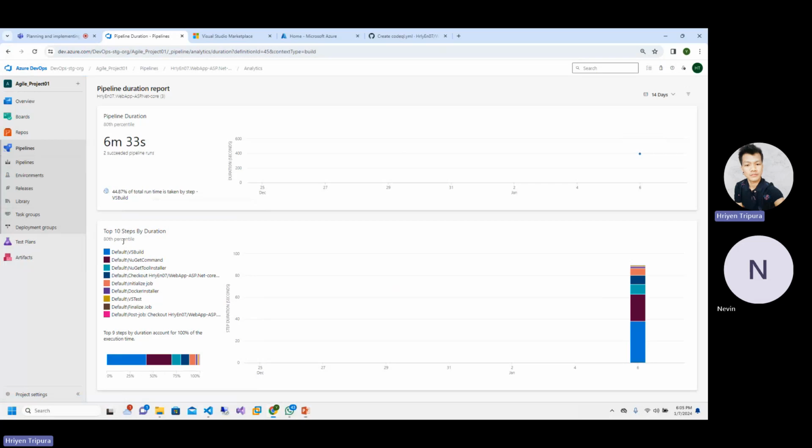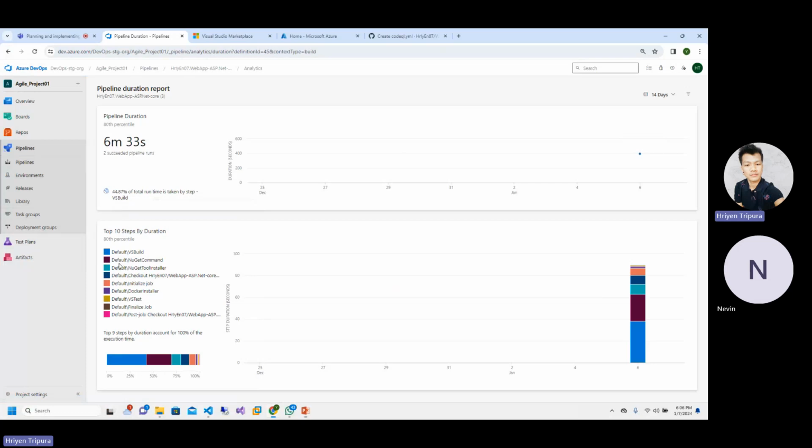In my case, as per the diagram, the first one is the default BS build itself, taking the highest amount of time. That is why it is highlighted, and it comes in the first sequence.